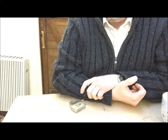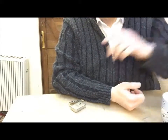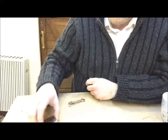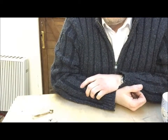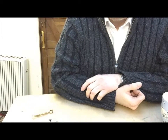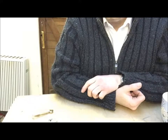And lo and behold, he came back last night, went over to get my bag, and I'm a bit like a kid in a candy shop at the moment, so I'm really excited to get into the stuff. I know roughly what's there, but I've never seen it. There's a couple of estate pipes which I bought from the Joe Case sale, which he held online a few weeks ago. So I managed to snatch a couple of those pipes, which I only caught a very small glimpse of online, so I'm quite excited to see those.